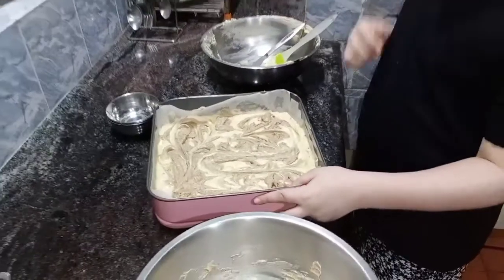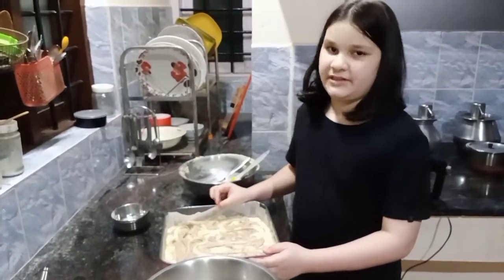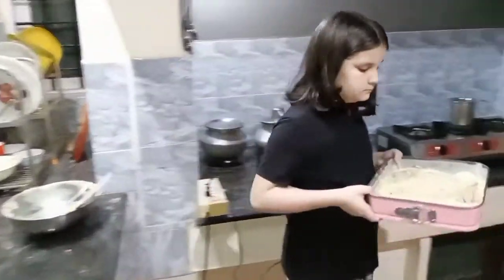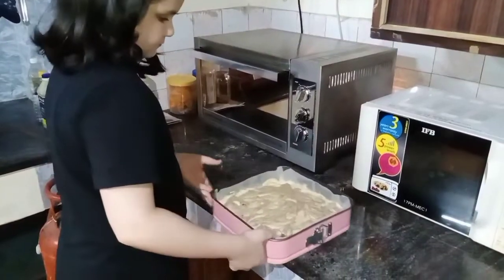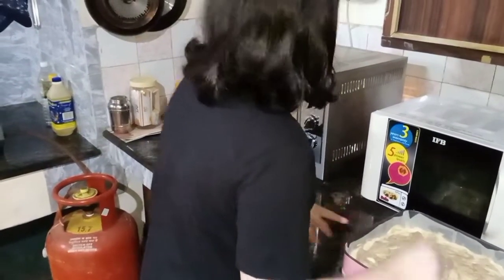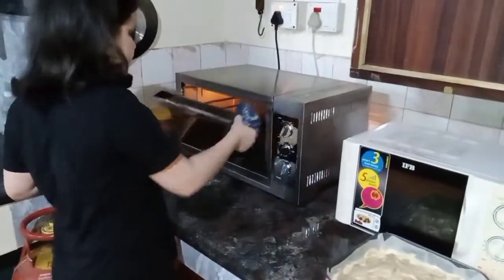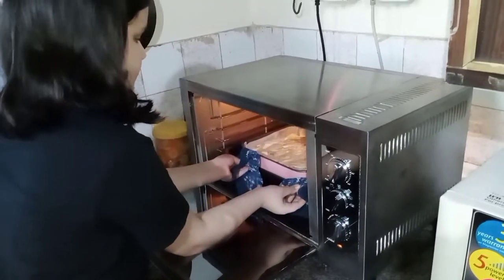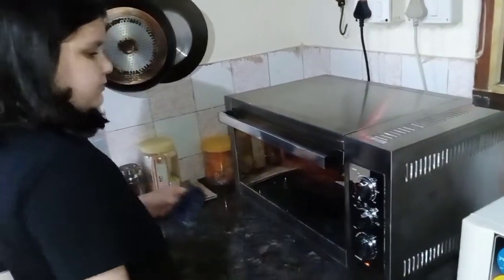And that's it, our cinnamon cake is ready. Now we're going to bake it in the oven for 30 minutes. See you after it's done baking.